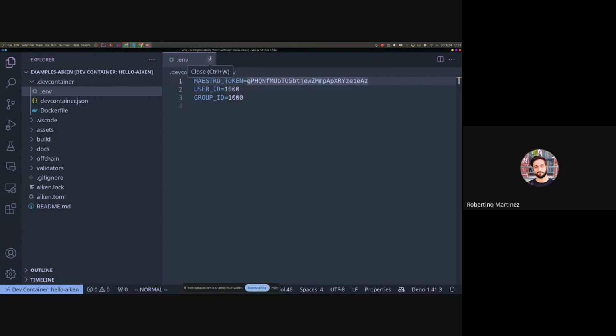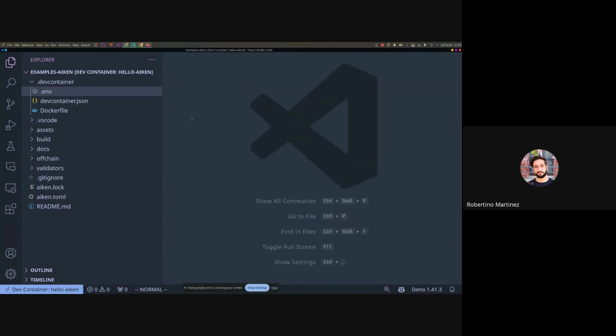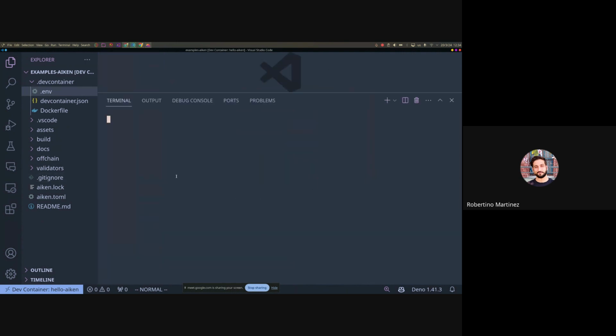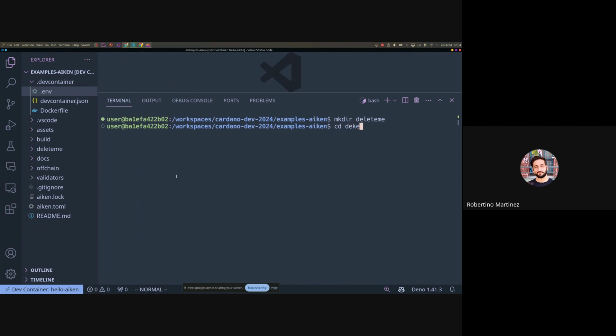Amazing. So, I wanted to show you how to create from scratch. Actually, I can show you inside here. So, we have an empty folder, and we have the Aiken CLI.